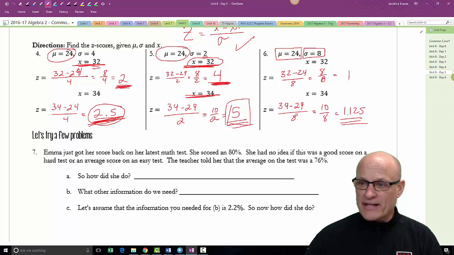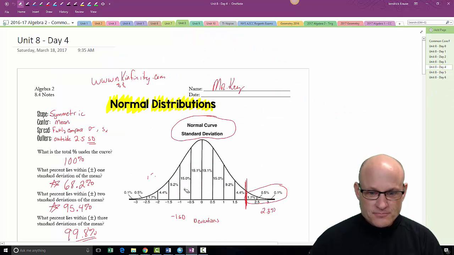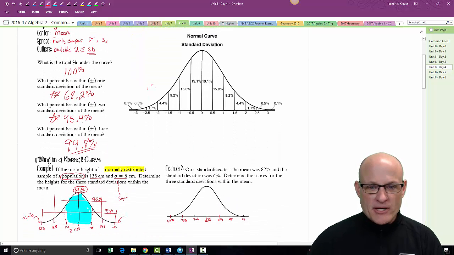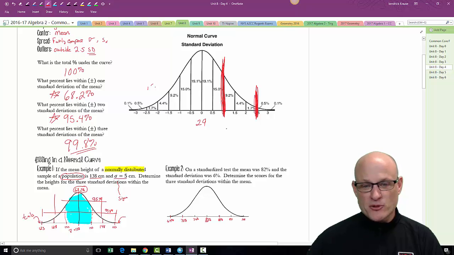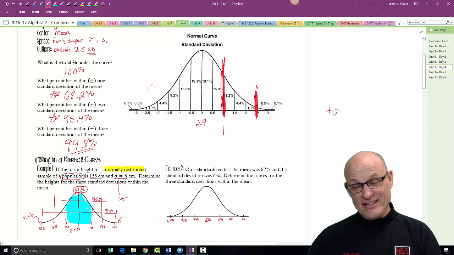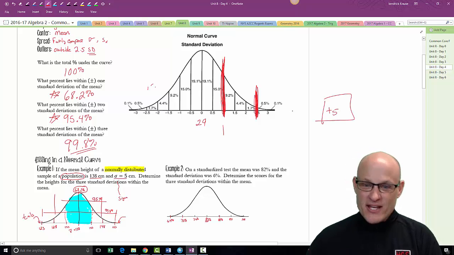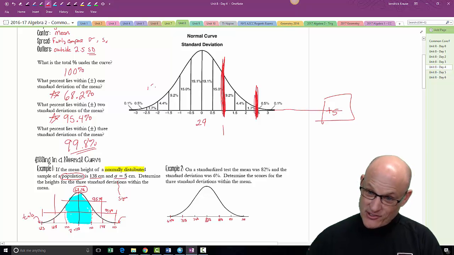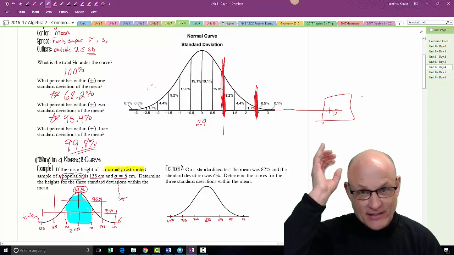Now let me remind you, let's go back to this population standard deviation. Let's say we had that 24 here, and we go up 2.5 standard deviations. That's here, right? 1 standard deviation is here. So that person that got a z-score of 1 did better. The person that did 2.5, they did better. 5 is over here. Plus 5 standard deviations? That's ridiculously better. Think about it. There's nobody down there. There's nothing. The chances of it happening is like 0.